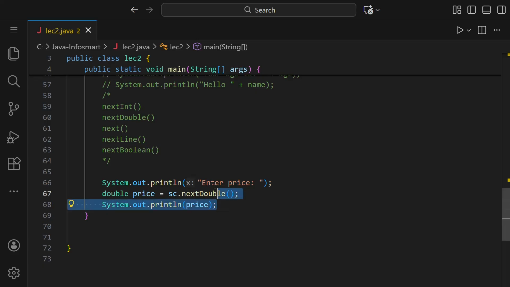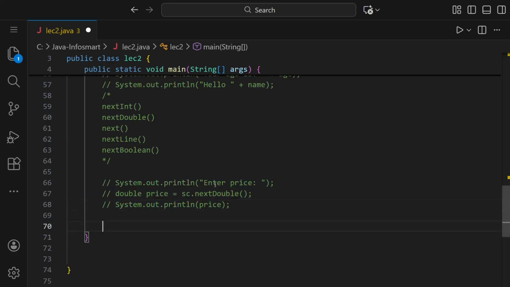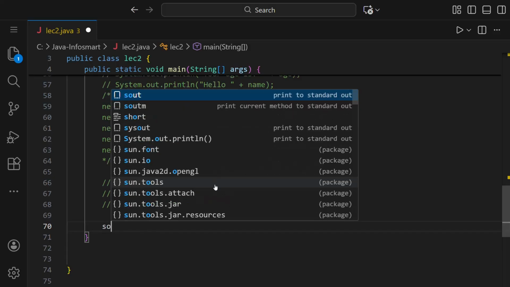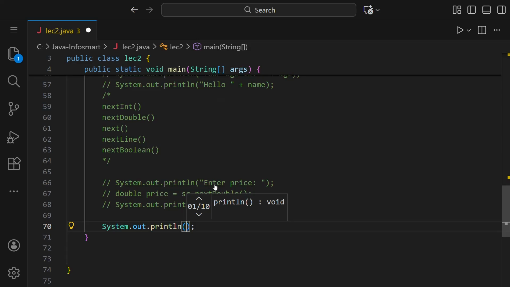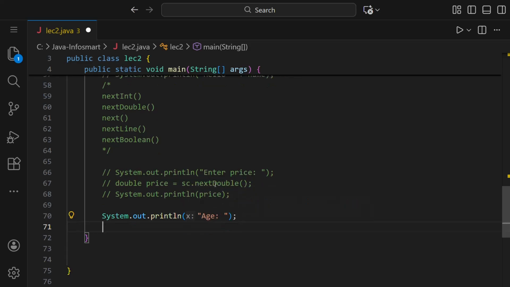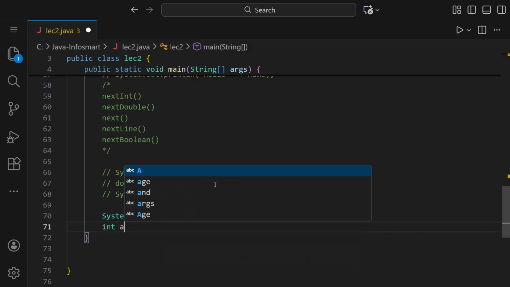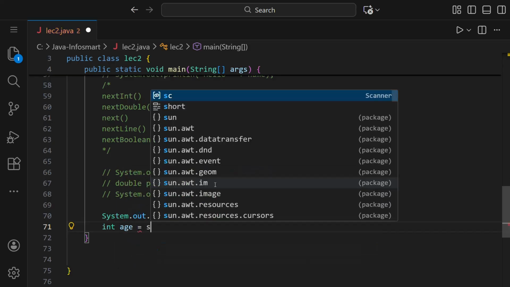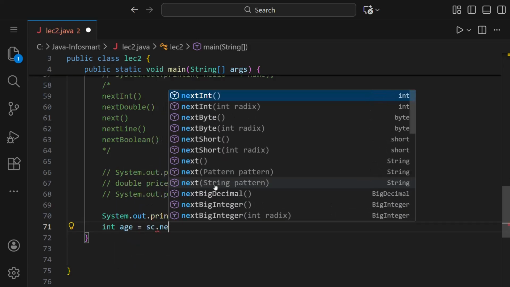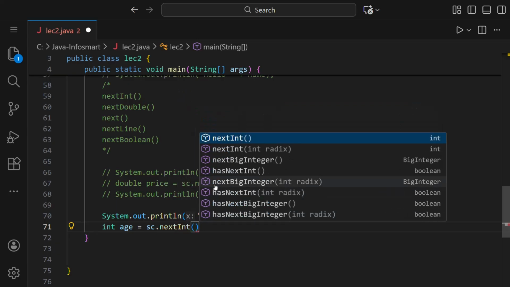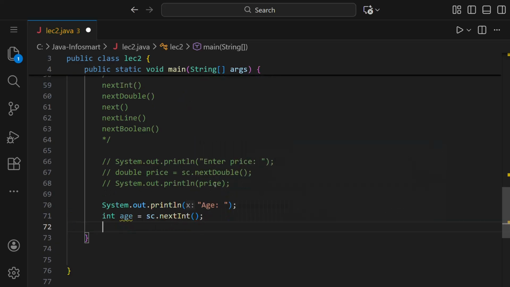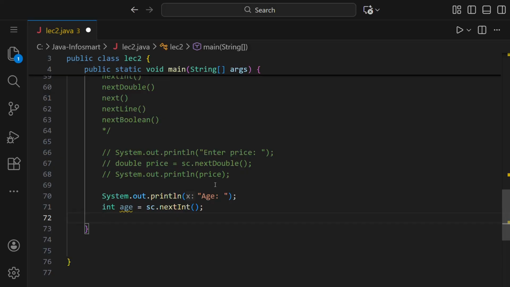Now there's one important thing that I want you to understand because this confuses almost every beginner. When you use nextInt and then use next line immediately after it, you might see strange behavior. Suppose I write this code, asking for the age, and then we'll make the variable int age is equal to next integer like this, and after that we ask for the name.